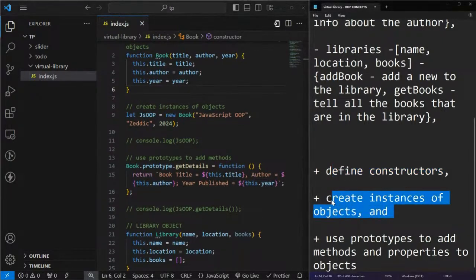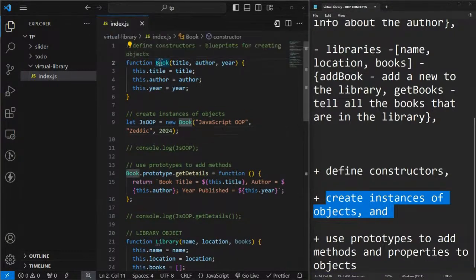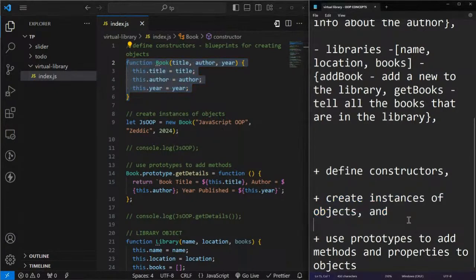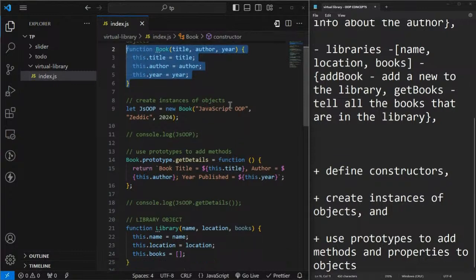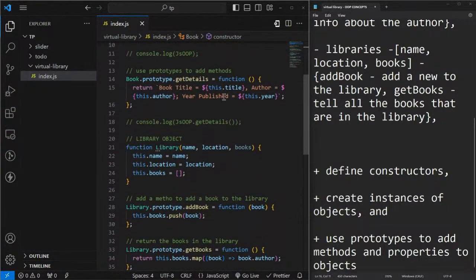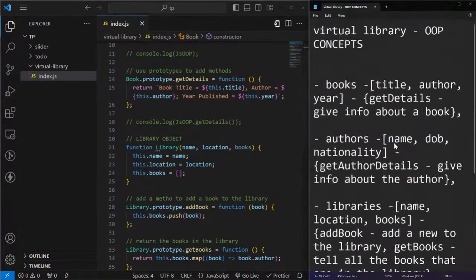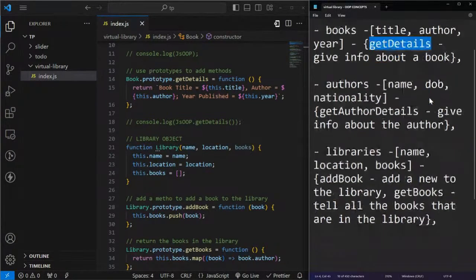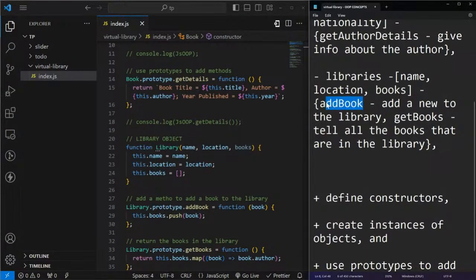We also created an instance, and by creating an instance, you're building on a template that you have designed, right? After you build on that template, you want to put in certain methods. We now use these prototypes to inject certain methods into this template that we designed. So these methods can help you perform different actions, like we explained at the beginning of the class. You can have methods to return certain details, and methods to perform certain actions, like adding books and the likes, right?